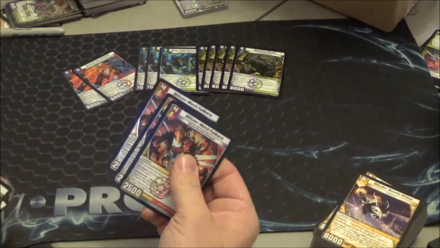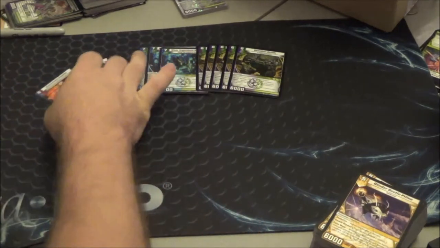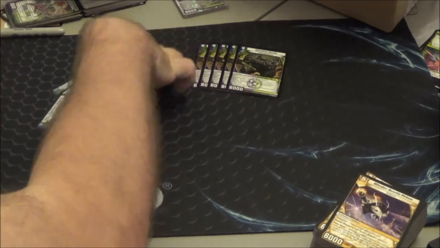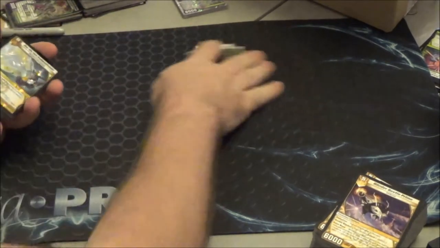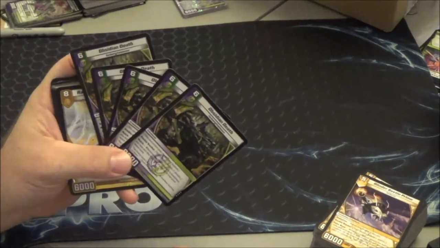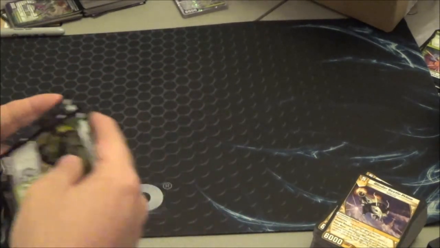3 Blitzer, always can have more of these, he's a great one. 2 Volatile, 3 Kivu, only 3 Kivu, and then 5 Obsidian Death, really cool. Really cool color card. I like it. A lot of cool stuff.